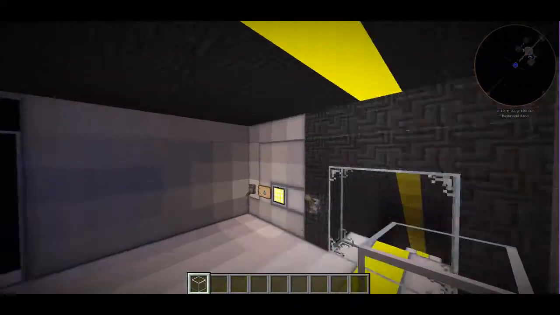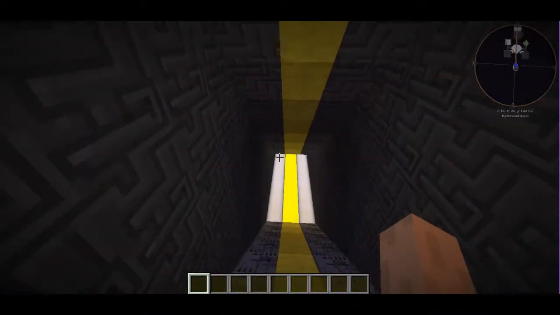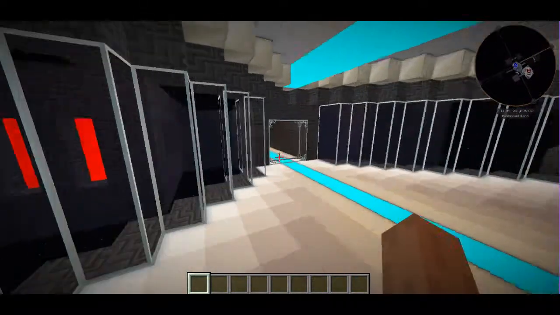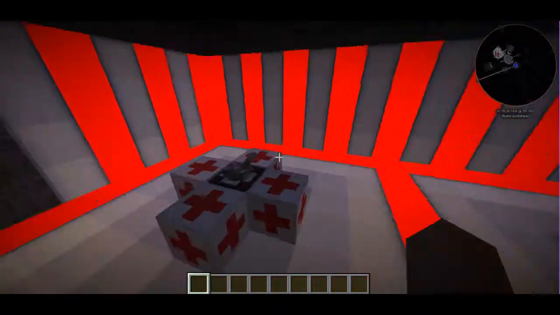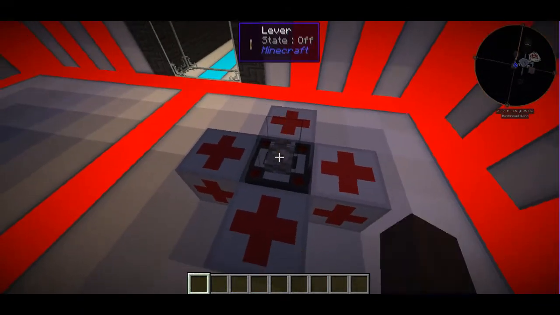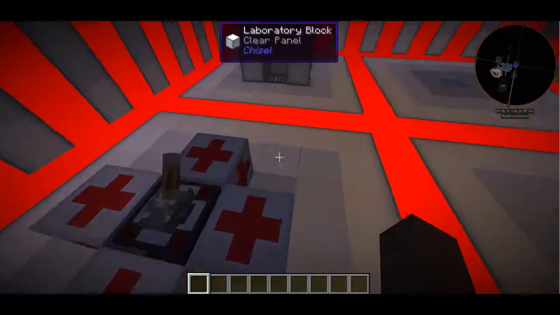Also, we have made quite a bit of progress with the Medibay, which I think Morgan will show you now. Yep, I'm just gonna go over there. So this is the medical bay, and Corey slightly changed it. So now I've got healers from OpenBlocks, which... Does this really do anything, Corey, with the lever? Well, when you're in survival mode and you're around the healers, they will actually heal you.